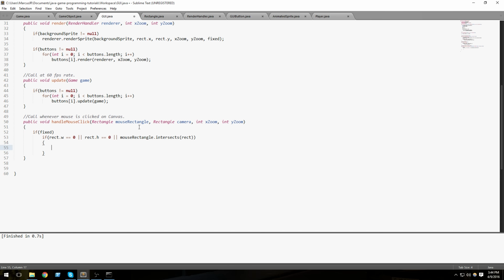So anyway, then we want to go ahead and call, for each button, the handle mouse click. So we're just going to do for int I equals 0, I is less than buttons.length, I plus plus. I'm going to go ahead and do buttons I dot handle mouse click mouse rectangle camera x zoom y zoom, okay?